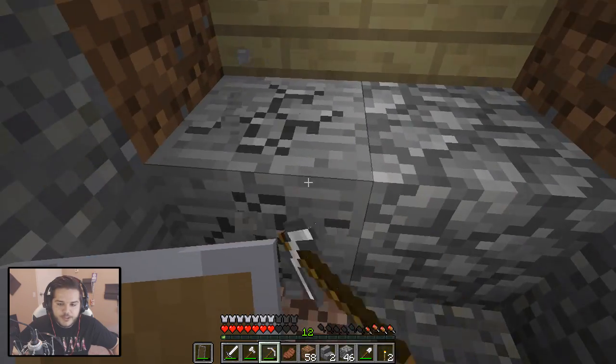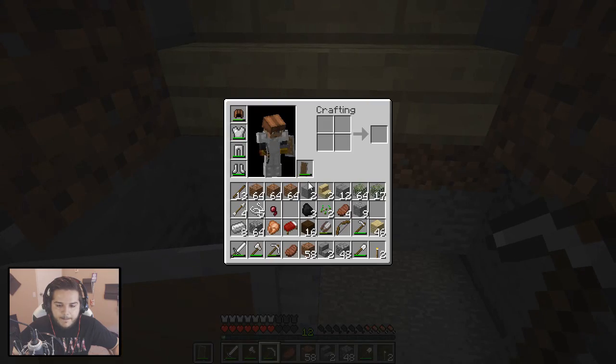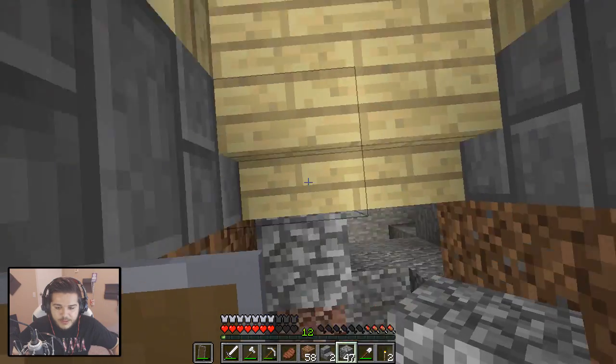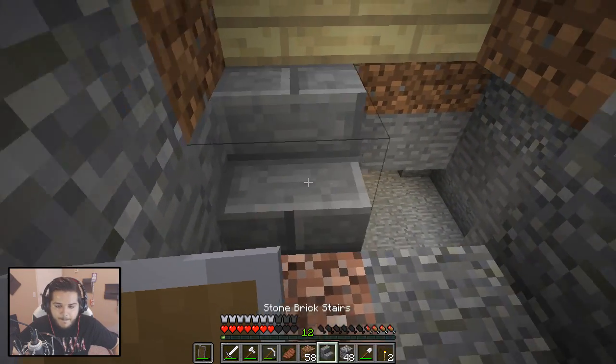Actually, if we want more stairs here, we need to... Right. Okay. Let's make some cobblestone stairs. No. This is where I wanted to put these stairs. So we'll put these stairs here.